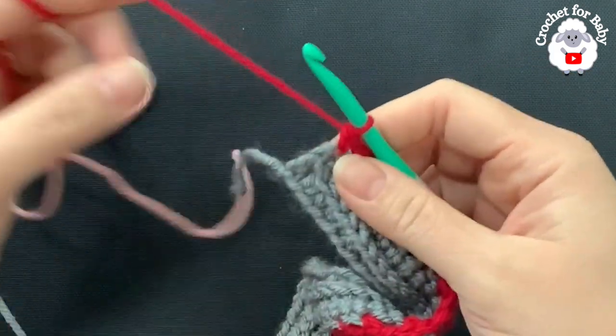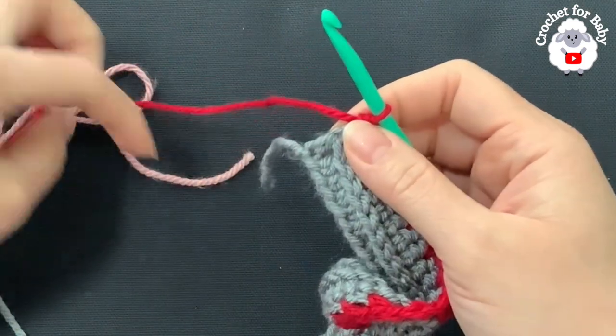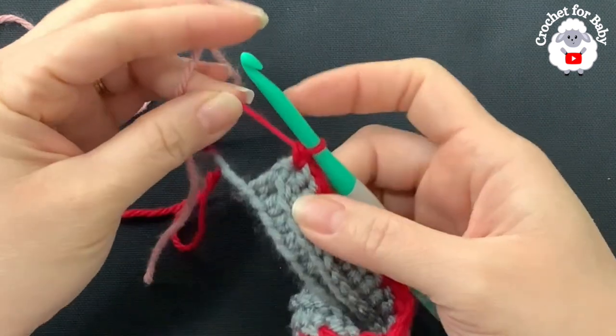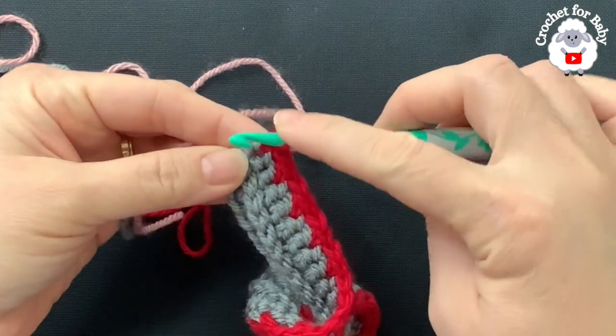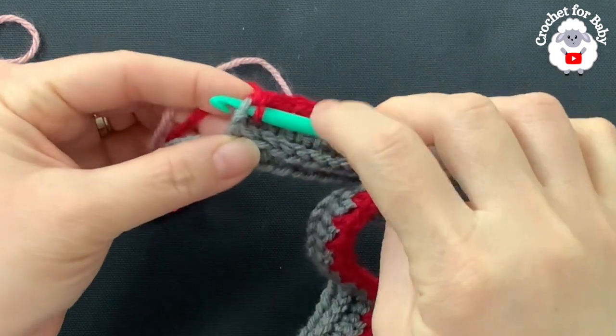Now for the next row we're going to stop using this red color, but we're going to leave it here waiting for when we need to use it in the next 2 rows. So I'm going to grab this pink color, and I'm just going to insert my hook back into this last single crochet where I did the last single crochet.